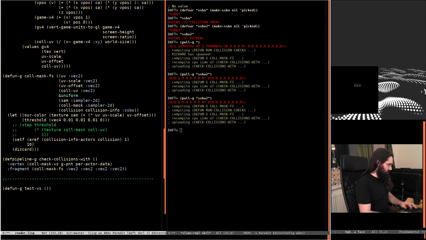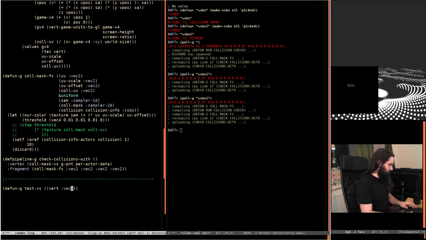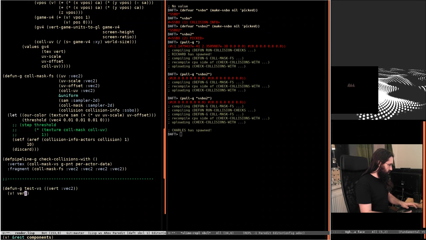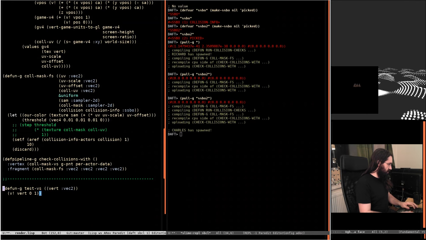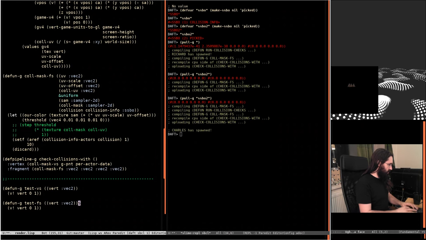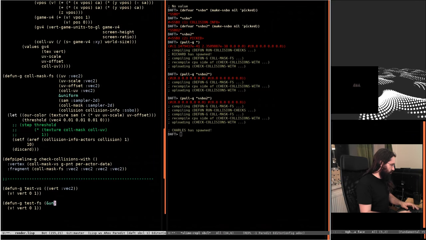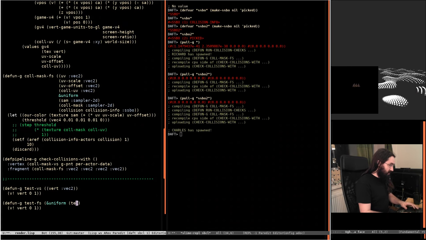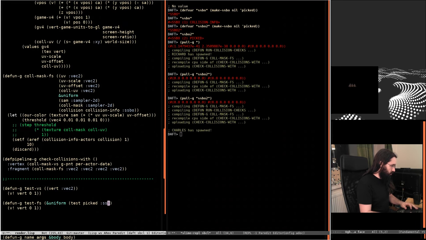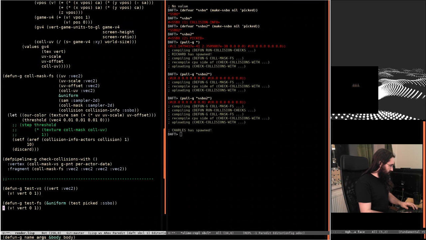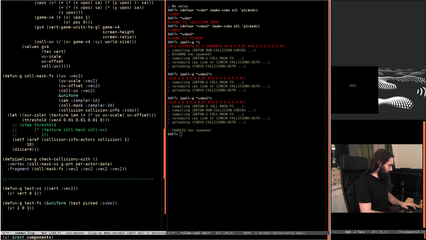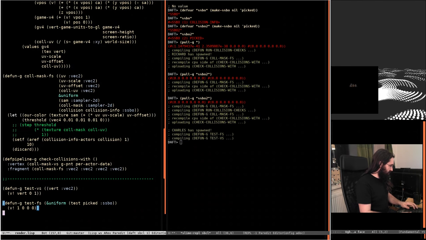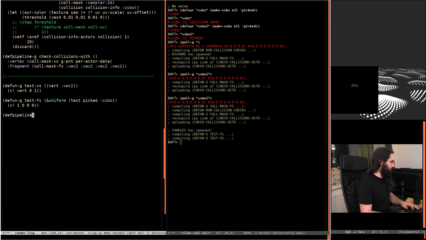Test vertex shader. It's going to take a vert, which is a vec2. All it's going to do is turn that into a vec4. So vert 0, 1. Fine. That's the entire vertex shader. Test fragment shader is going to take nothing, because nothing is passed over from the previous stage, because the first argument always goes to GL position. Uniform is going to be test, which is going to be a type picked, and it's going to be an SSBO of whatever layout is defined on that struct. And right now, all we're going to do is return some color. Some red. Cool. So we've got test VS, test FS, go def pipeline G.